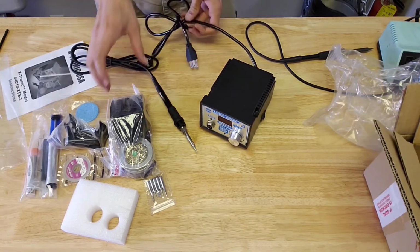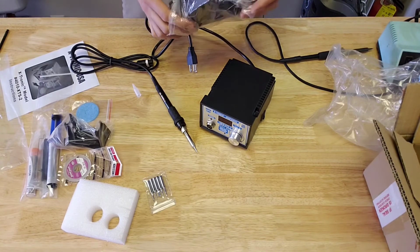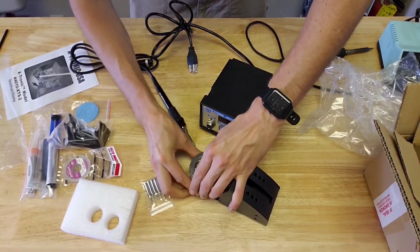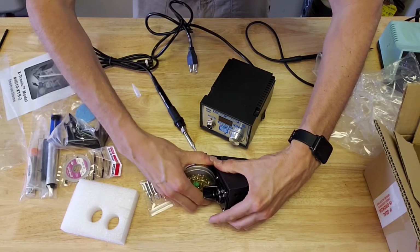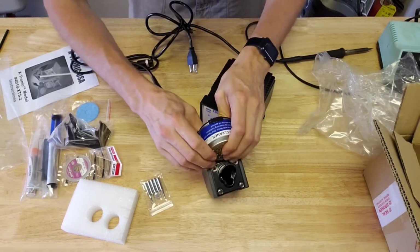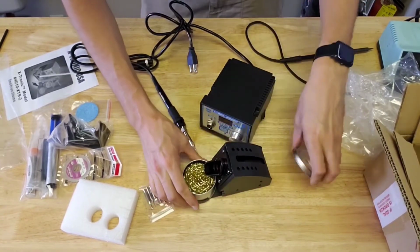I'm going to go ahead and plug it in, set this up, and see how quickly it heats up. I'm going to use the infrared thermometer to check that. Seems a little bit tricky to get out, trickier than I would expect. Oh, it's actually sticky tape down. They don't want you taking this off. They want you to take the cover off, but the cover is captured. There we go.